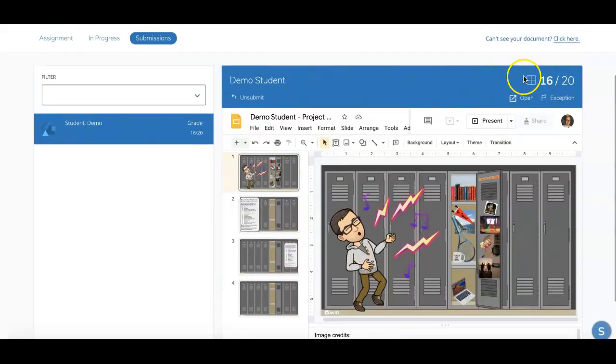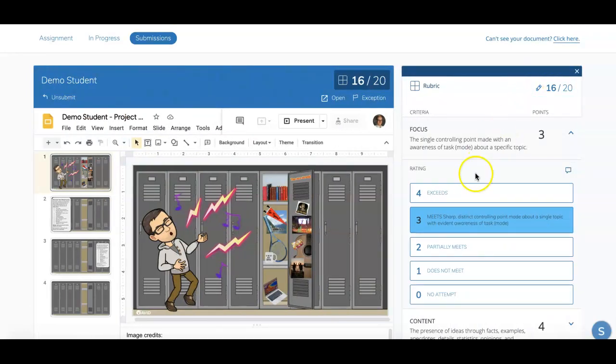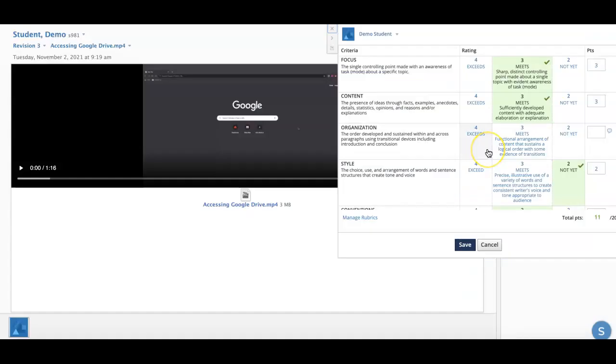If you need to make an adjustment to a score, simply go back into the student's submission, click on the rubric, and you're right back in. You can also manually override the score at the top. Back in the classic view, if you had indicated a higher point than just 4, say 20 for instance, you could come over here and manually adjust the points to 16 or 17 for instance. Be sure to save, of course.